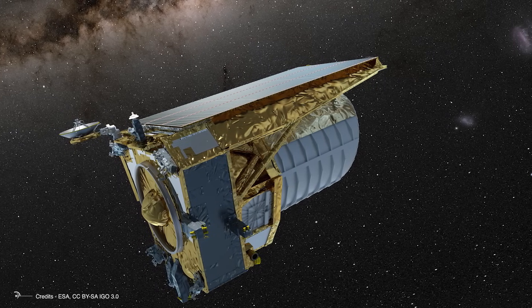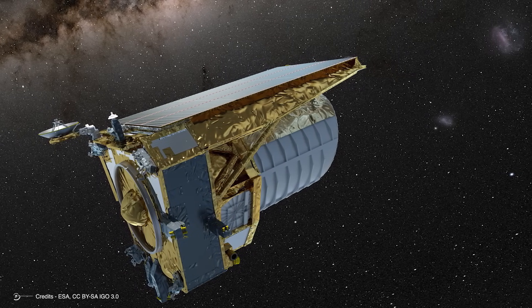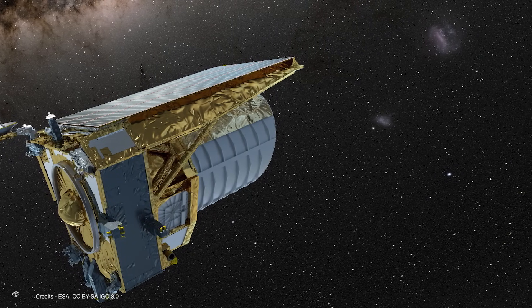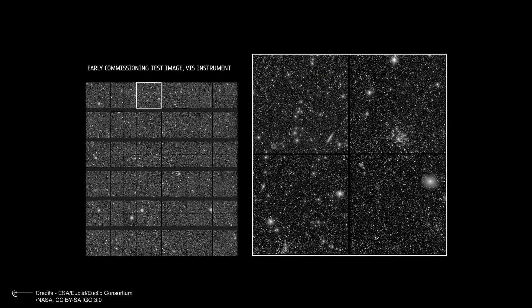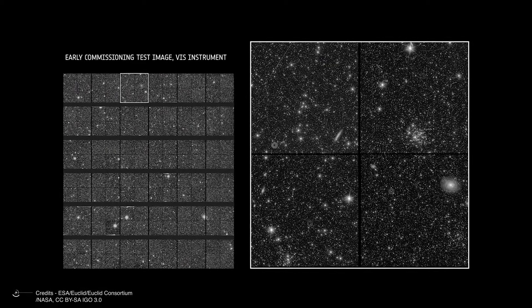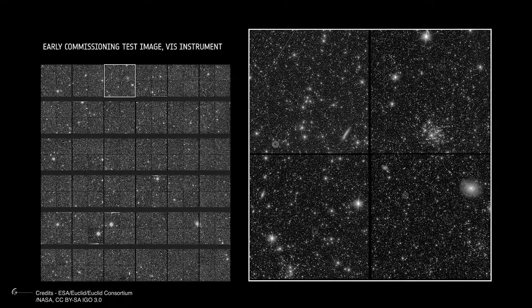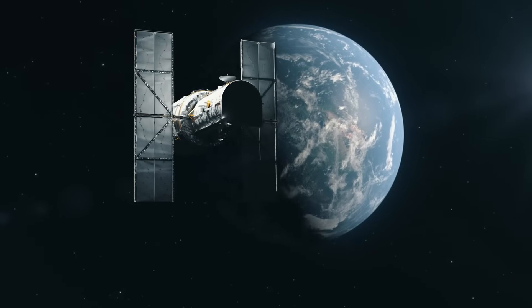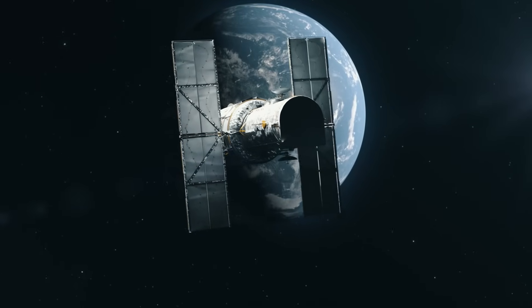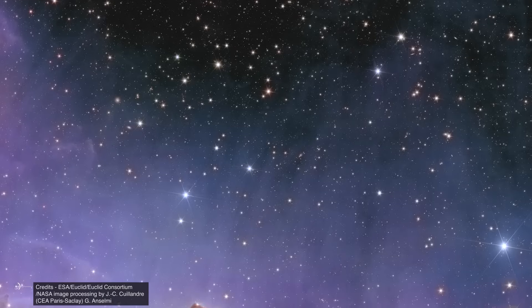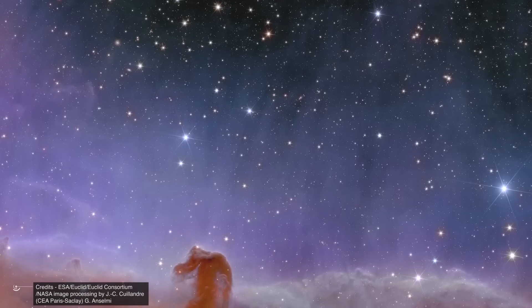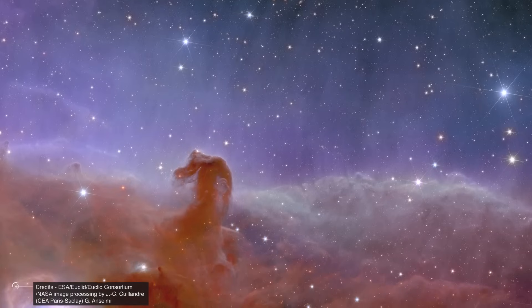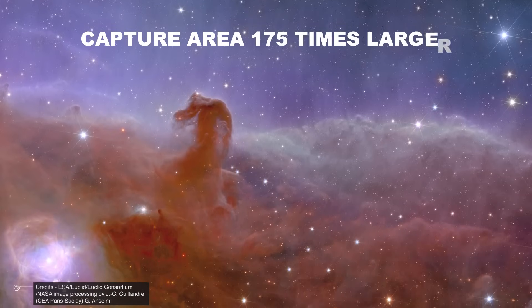This is the rich bounty of the first year of life of the European Space Agency's Euclid Space Telescope. The detective of the dark universe launched in July of 2023, now celebrating its first year of activity with five unprecedented cosmic portraits. The images and associated scientific results are extraordinarily diverse in terms of objects and observed distances, yet they represent only 24 hours of observations. Consider that the Hubble Space Telescope would have taken six months to cover the same field. The images obtained are at least four times sharper than those achievable with ground-based telescopes, akin to those acquired by Hubble, but with a capture area 175 times larger.